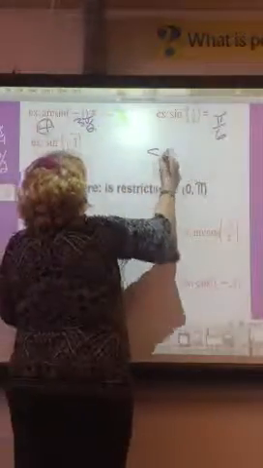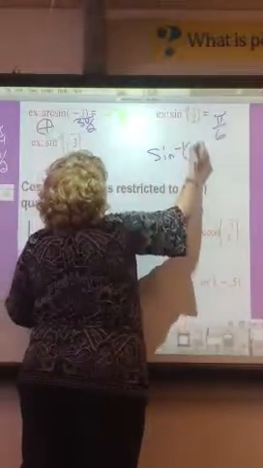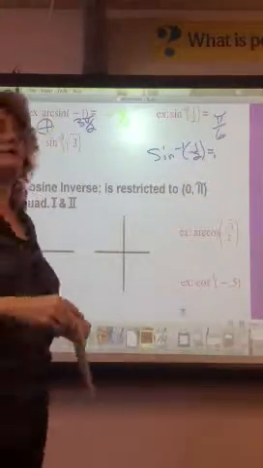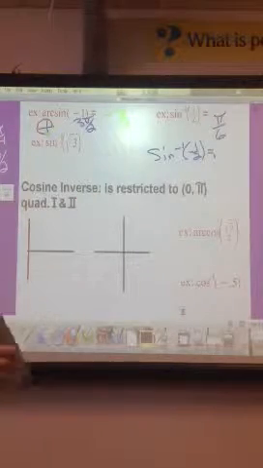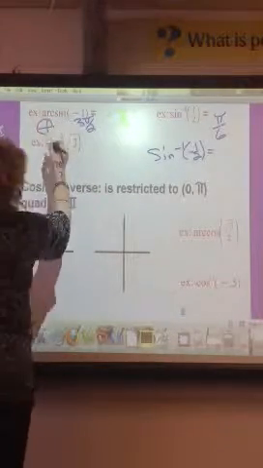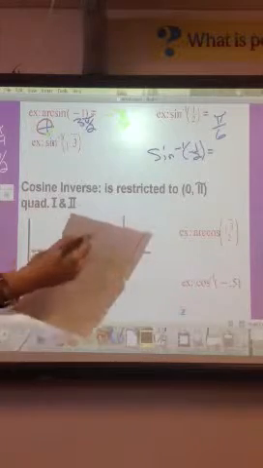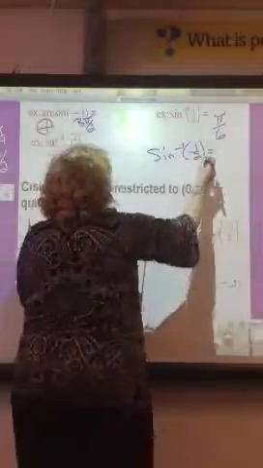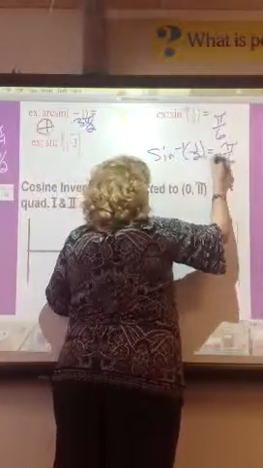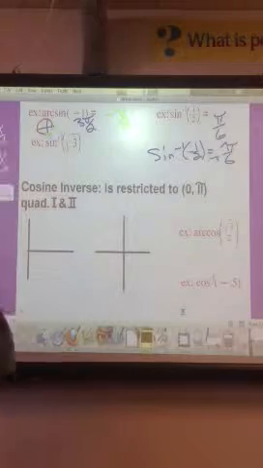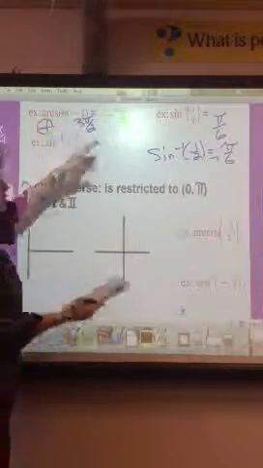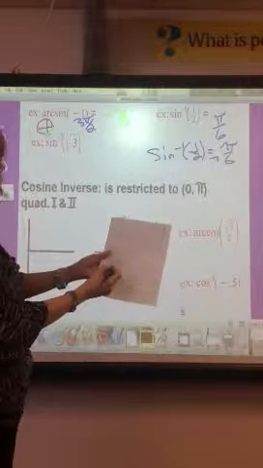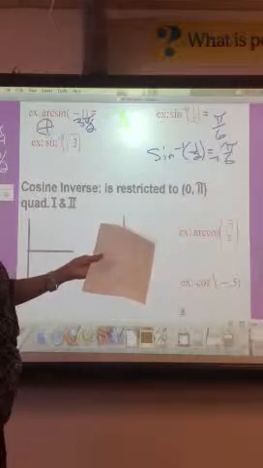Now what if I asked you to find the sine inverse of negative 1/2? Well, this is what makes sine really easy to do. If it's positive, it's normal. If it's negative, negative just means go downward and make it a negative. So you would still look up the positive version, sine of 1/2, which is pi over 6. But because it's negative, just make it negative. Like up here, we could have looked up when sine was 1. And sine is 1 at pi over 2. And because it's negative, we just make it negative.